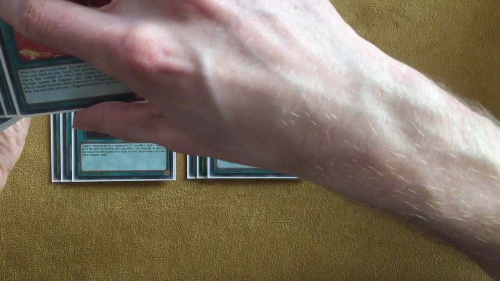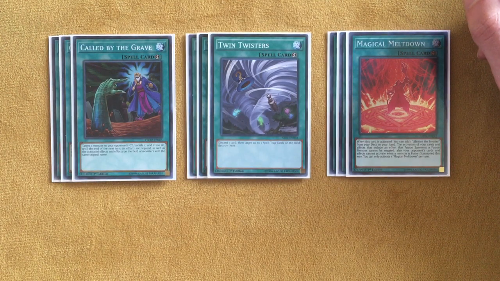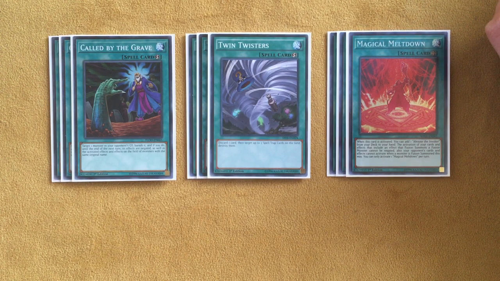Next, I've got 3 Magical Meltdown, just so we can search that Aleister, have a little more consistency with the Invoked engine. And it helps with not getting your fusion summons negated, although there wasn't really a case where that came in to stop anybody. No one really tried to stop my fusion summons, but it's there just in case.